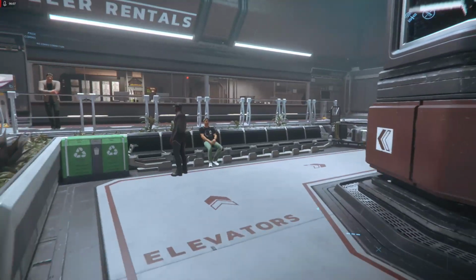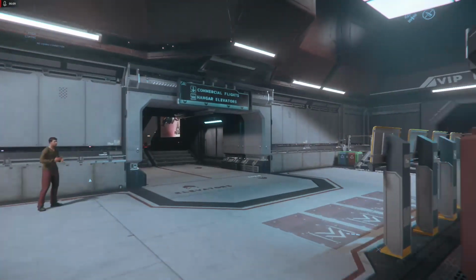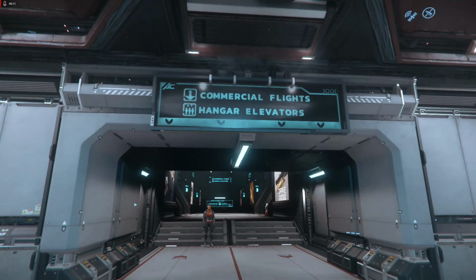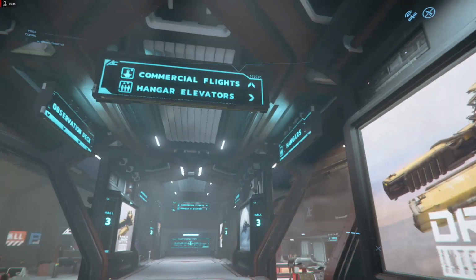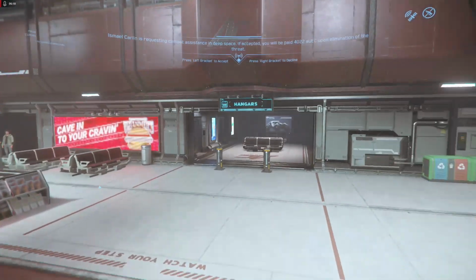Hangar 3. Now, we go straight around. Once again, sign, hangar elevators. Hangar elevators, this way.